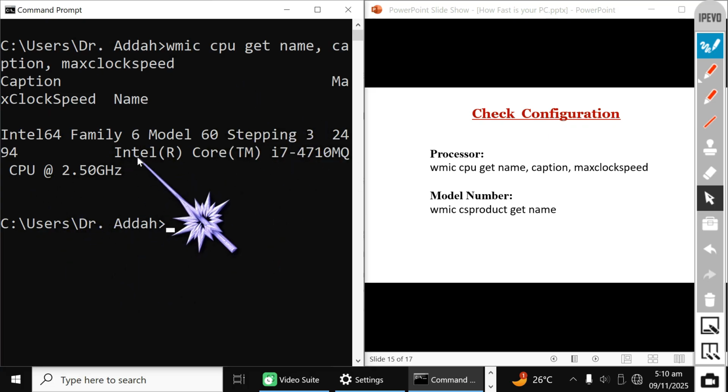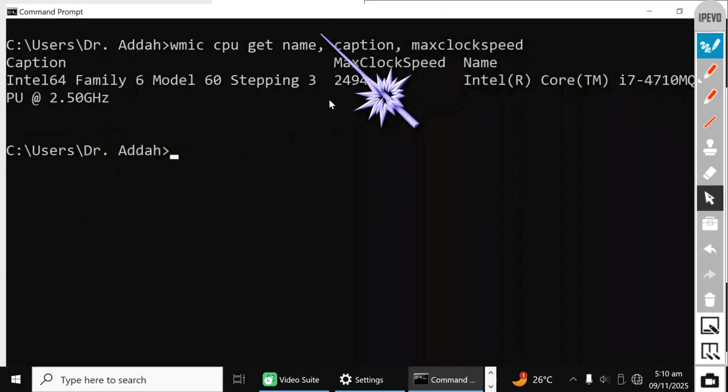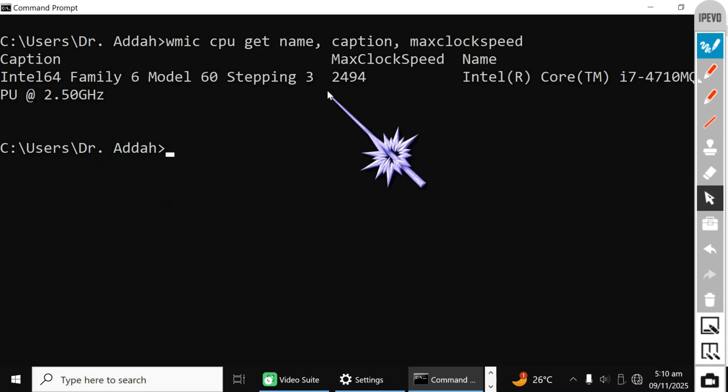Let me maximize this. You see this? That is Intel Family 6 Model 60 stepping. The one I'm interested in is Core i7. This TM, leave it, maybe just a trademark. Core i7 4710. You can see, so this is the 4th generation, and so on. Core i7. Let me go back.